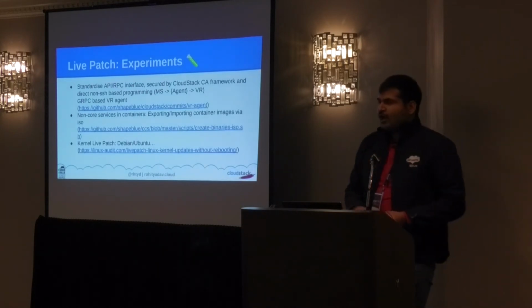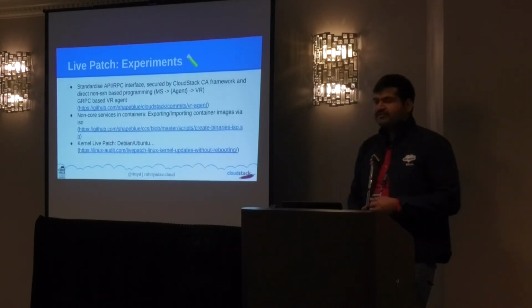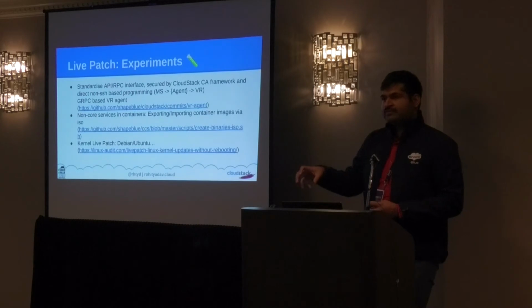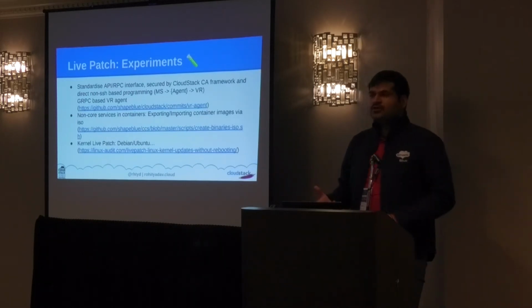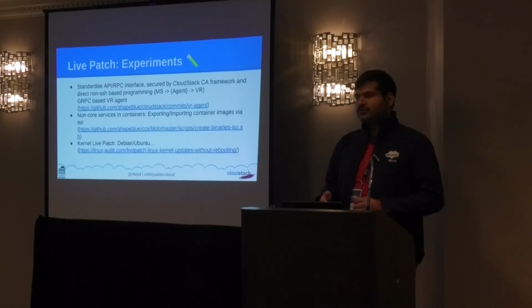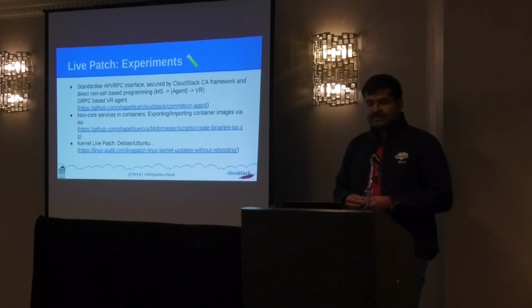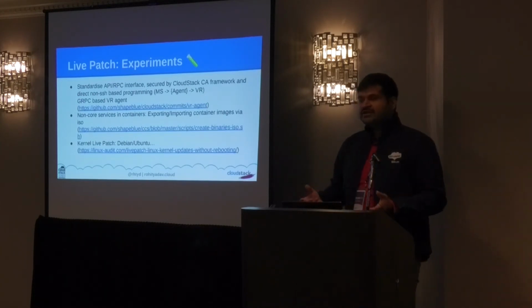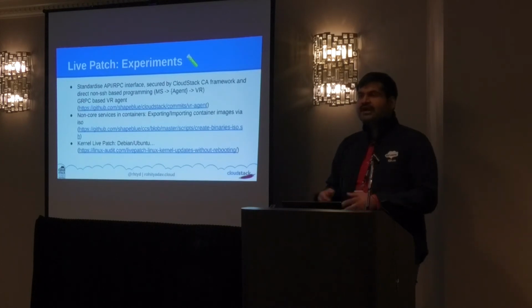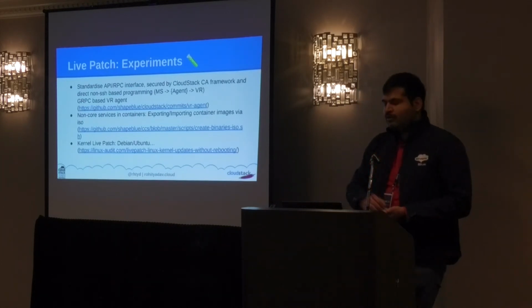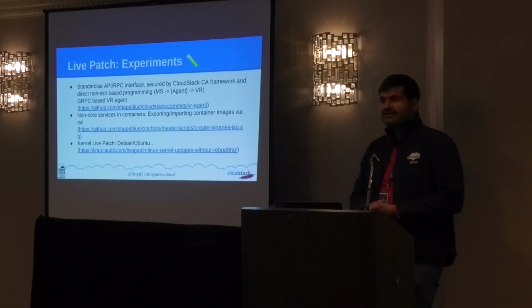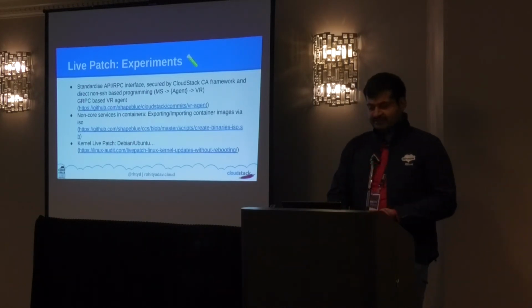And how do we manage the upgrade path for non-core services and containers? For this, what we experimented, Abhishek and I, as part of the CloudStack container service, is you can actually create custom Docker images, export them in tar, and those tar files could either be sent to the VR through the systemvm.iso file or through the live patch API. So you don't need to restart VR. It's like apt-get update, but without the apt, you're using container images. And of course, if you want to upgrade the kernel, there's a new feature. You can live patch the kernel itself.